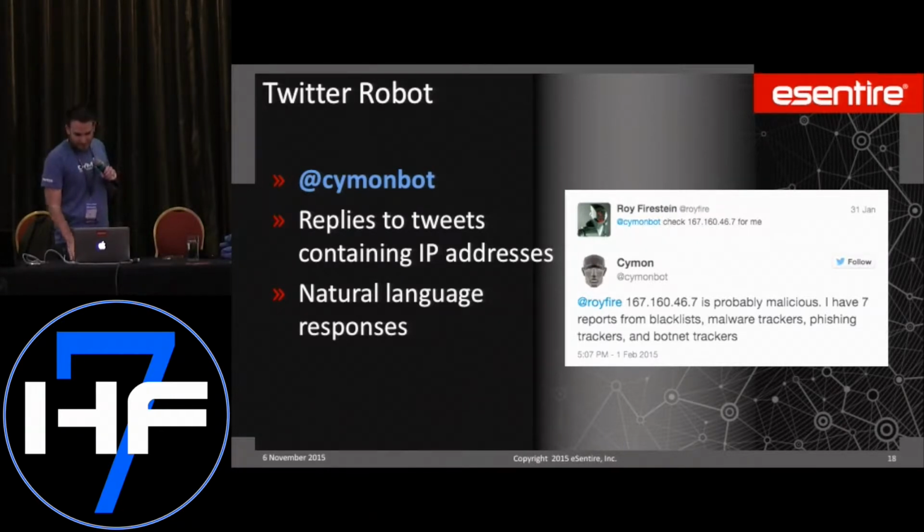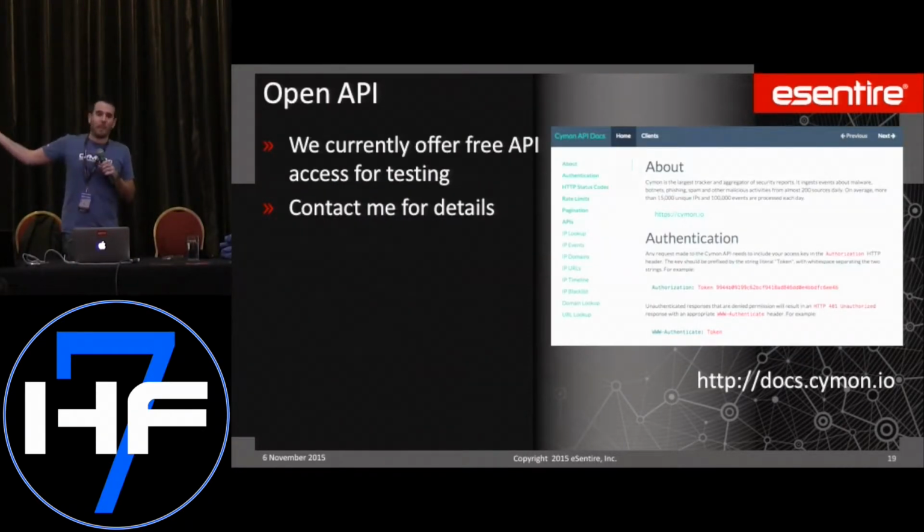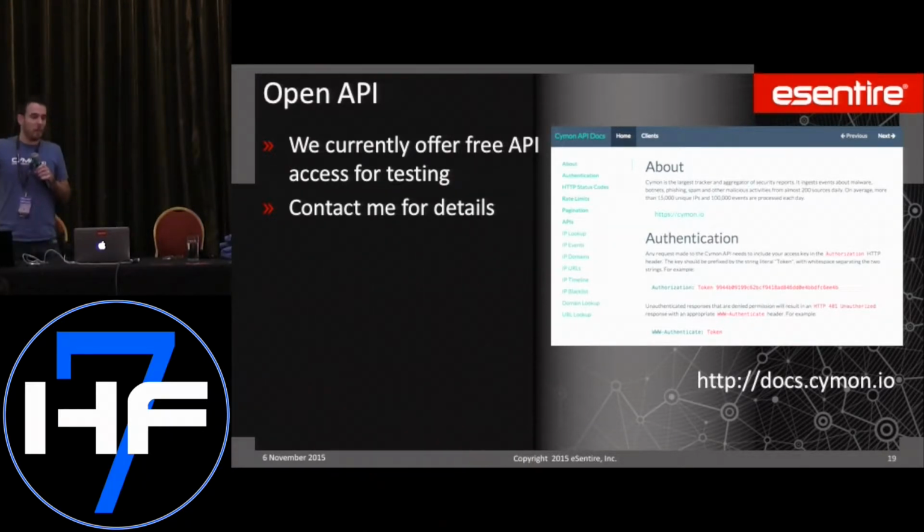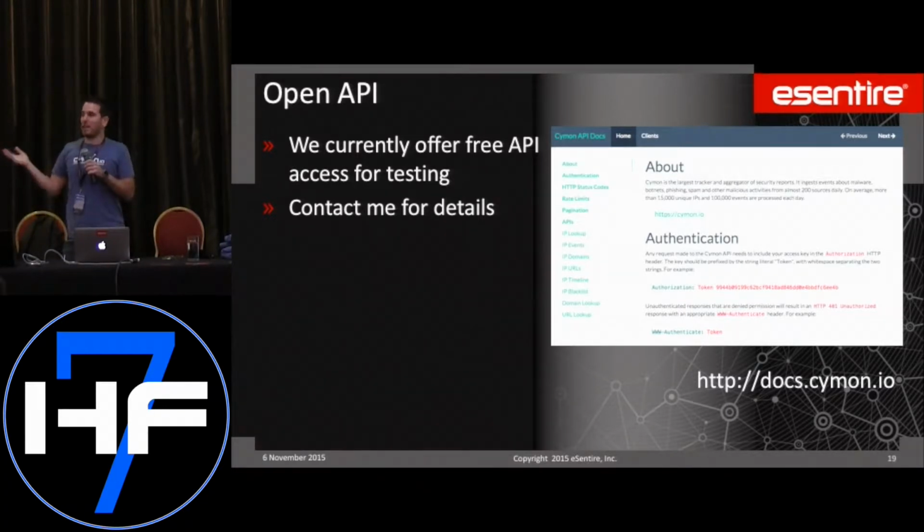I'm lazy. And one of the biggest things is the API. So Cymon is a not-for-profit database, essentially. We're collecting all this information and letting you access it. So the APIs should make it very easy for you to integrate querying our database in your business process. So either like firewalls or your DCs, whatever collects your logs, if you have a SIM or anything like that. So really, it's free. We do throttle requests if you are not logged in. So you'll have a lower rate limit on how many calls you can make.